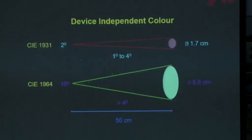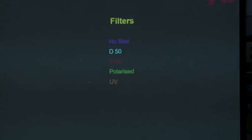So after printing, we have to measure the color, and in printing normally we take 2 degrees, so in your instrument you will have a setting for 2 degrees. You must set your instrument for 2 degrees and measure all the patches or measure the color, okay? This is used in paint, textile and other industries. When you are measuring LAB, normally we measure LAB without filter, okay? But some people also cut down the UV light. So there are different filtrations in the system, so you must set your filter and be consistent with that.